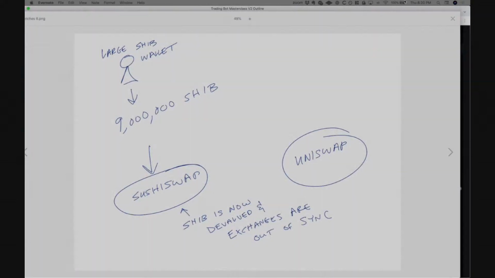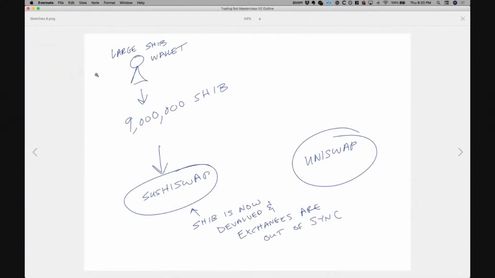What we're going to do is we're going to freeze the blockchain, and we're going to unlock a massive whale wallet, okay, with the Shiba Inu token. Okay, it's a meme coin from 2021. And what we're going to do is we're going to get like 9 million or 9 billion, something like that, Shiba Inu tokens. And we're just going to sell them all on SushiSwap. Okay. And what that's going to do is massively dump the price of that token on that particular exchange only. All right.